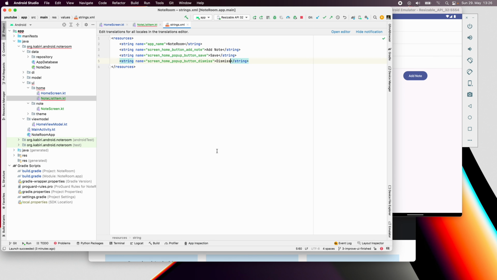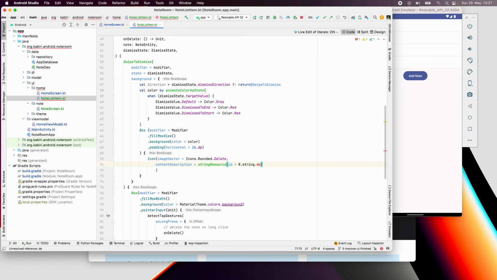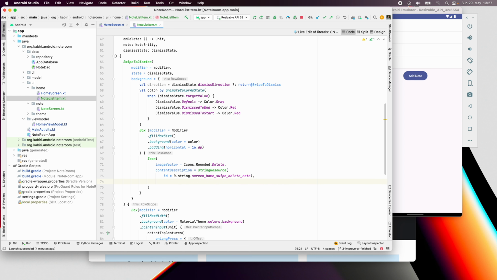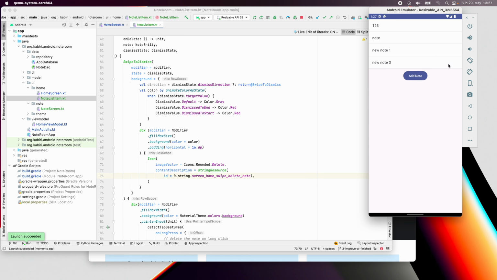Now let's quickly define a new string in our string resources for the content description of this icon. We're going to call this screen_home_swipe_delete_notes with the value of Delete note. We're going to simply use that there. Alright, the icon is not appearing. Let's see what's wrong.